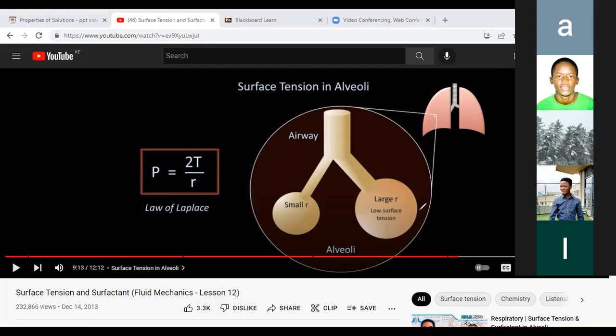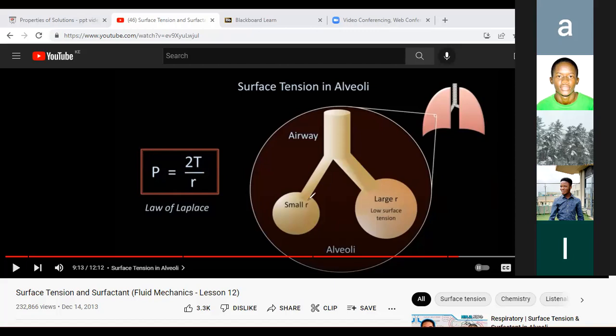So if you look at, remember all these alveoli, as they are multiplying, we have the two types of cells, type 1, type 2. So what I'm trying to imagine, if you have a small balloon, and the amount of surfactant you can produce in this is the same as the one you can produce in this. Why? Because you have the same number of cells. If you have 50 cells here, and you have 50 cells here, type 2 cells, each of them will produce the same amount because they have the same rate of production.